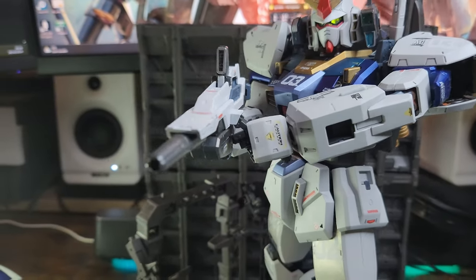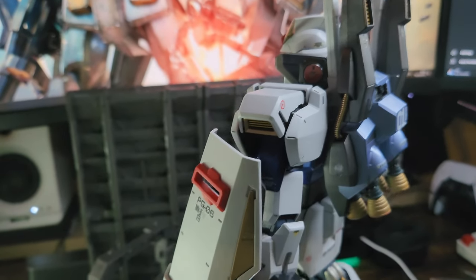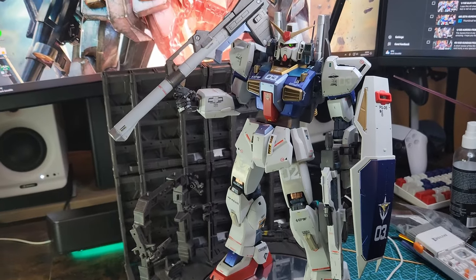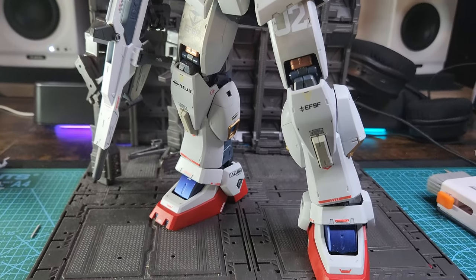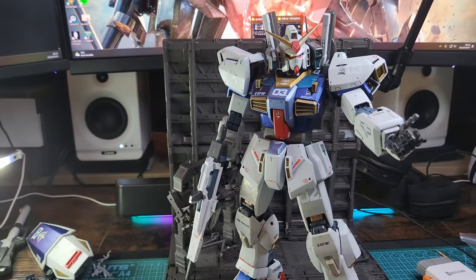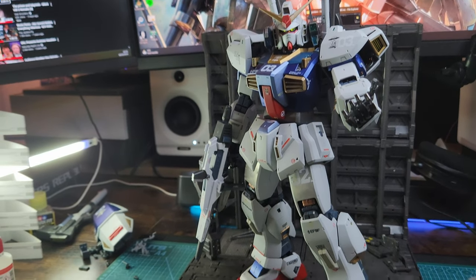I painted almost the whole kit with metallic pearl white, metallic red, gold, glacial blue, navy blue. I mean, all the little parts that I painted, the two parts of white that I painted, I did a lot of work on this kit with the panel lining, with the water slides, so that's why it came up so nicely. If you buy it as it is and do a straight build on it, it's not going to look that nice. It's going to look like this, which is not that bad, but why look like this when you can look like this?